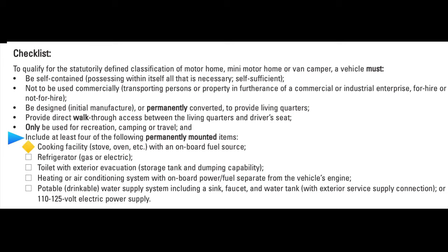Include at least four of the following permanently mounted items. Number one, cooking facility, stove, oven, etc. with onboard fuel source. We're going to do that right now. A refrigerator. Well, there's one right there. Toilet with exterior evacuation. They mean like a black tank. I'm not doing that. I don't want a black tank.